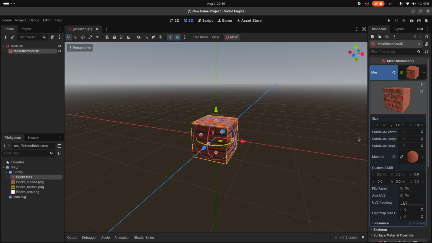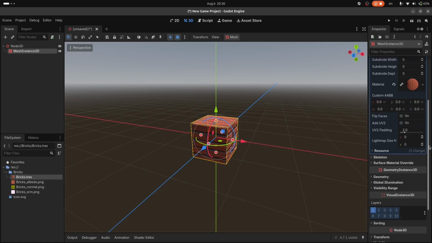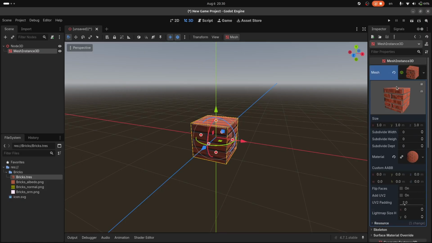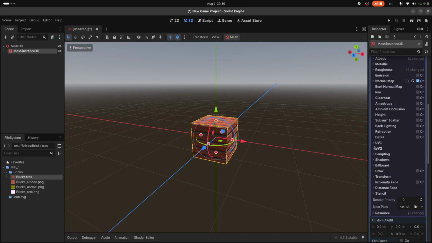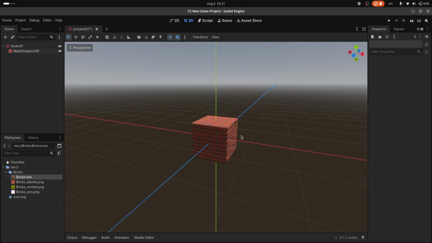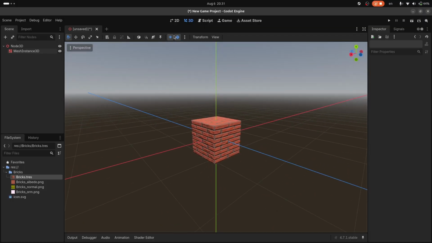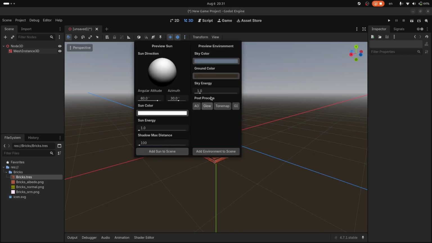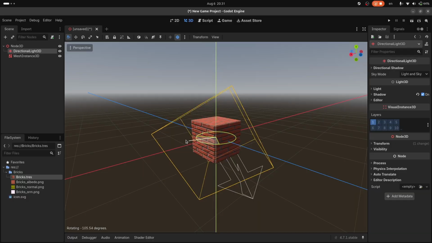The reason it's stretched right now is because of the UVs. Well, the UVs are a separate topic for a later day. For now, just know that if you click on the material tab of the mesh, you have something called UV1, and you can change it. You have to use integer values for this to work. And I think the default one on Material Maker is 2, the default cube. And let's add the sun to the scene so we can rotate it and have fun with the normal map.